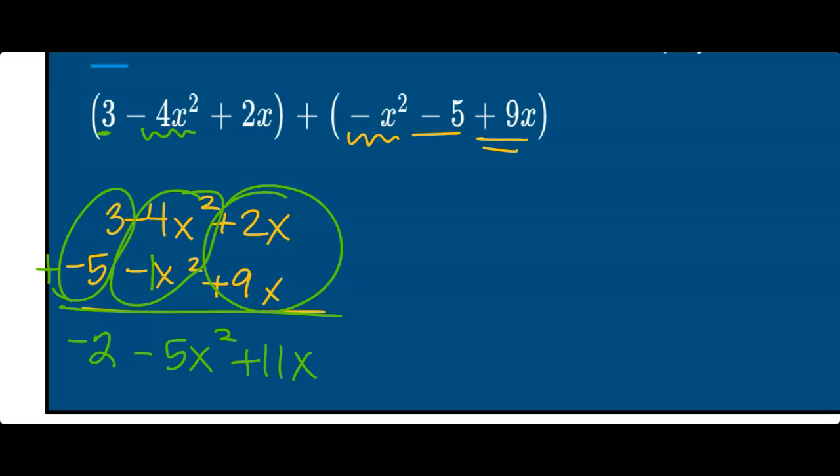If you are trying to add some things and you're seeing that they have two different variables and you're not sure which one to choose, that's because you're not adding like terms. So making sure your variables are the same, and then you won't have to worry about that.